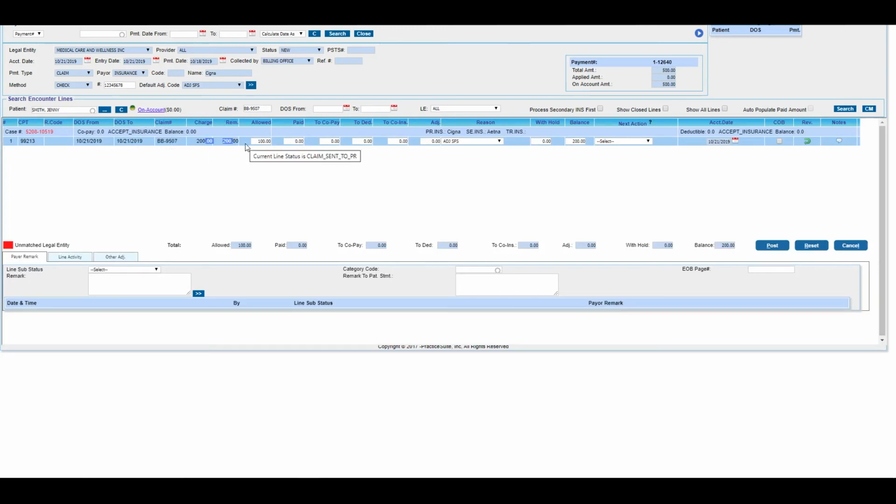Now in the next field, we have the allowed amount. This is where you can enter the allowed amount as you see on the EOB. When you type in the allowed amount, if it shows in red text, that means this amount is less than the allowed amount that has been set in your fee schedule for this procedure.